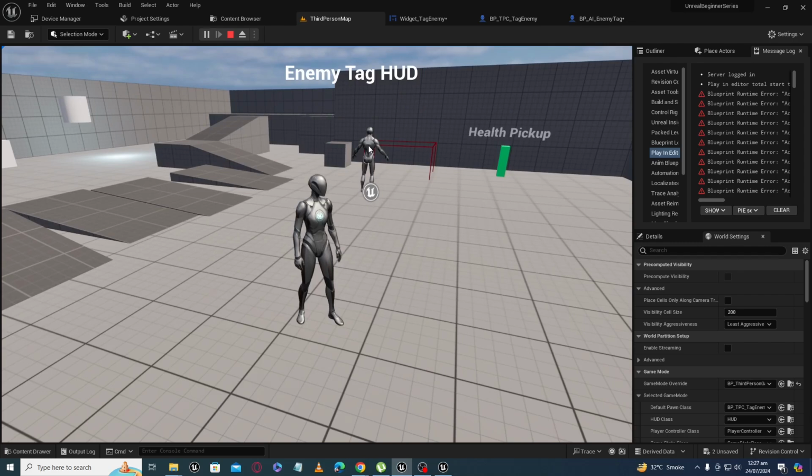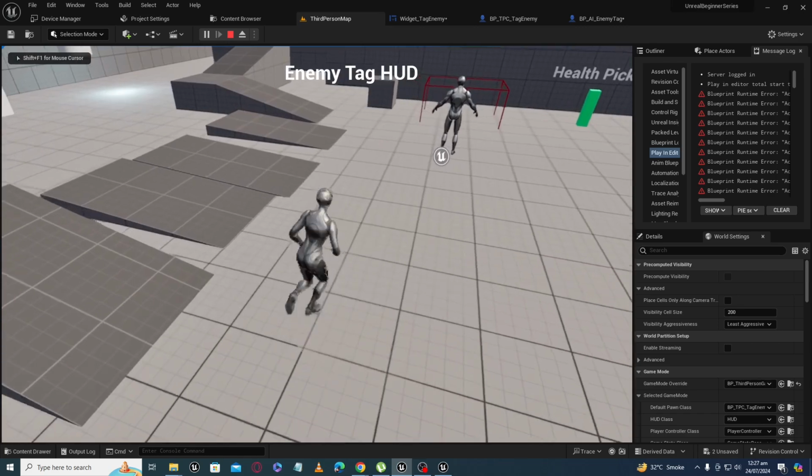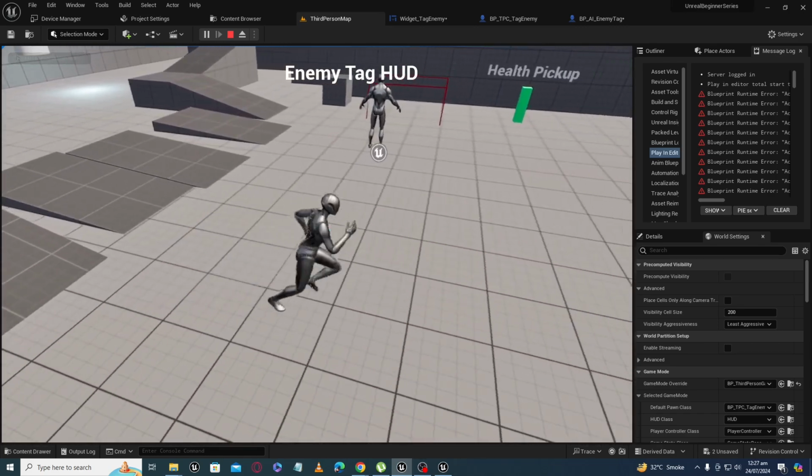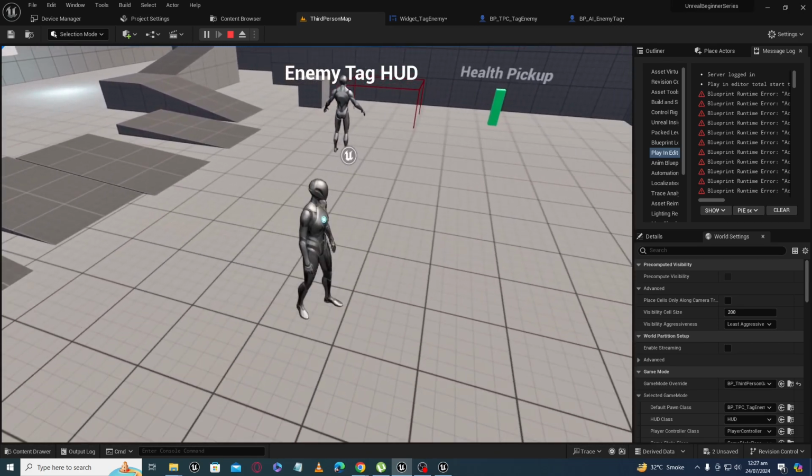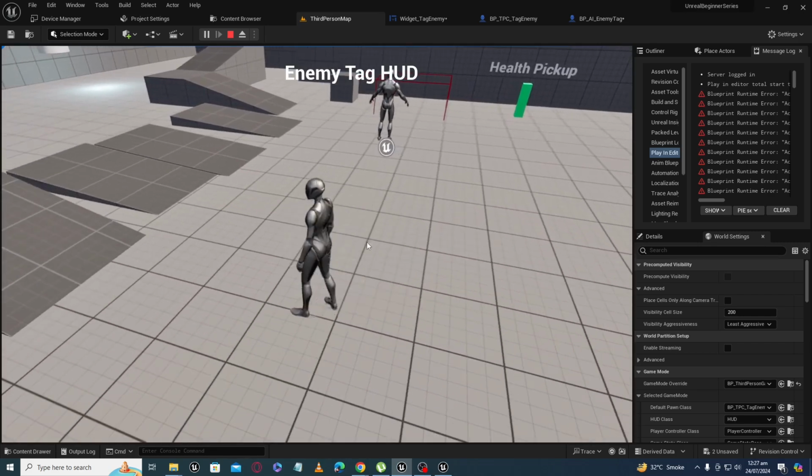So when we tag an enemy, the distance from the enemy to our character will be mentioned here, and we can do a lot of things. We can tag multiple enemies here. So I hope you get the basic understanding of what we do and how to achieve that.